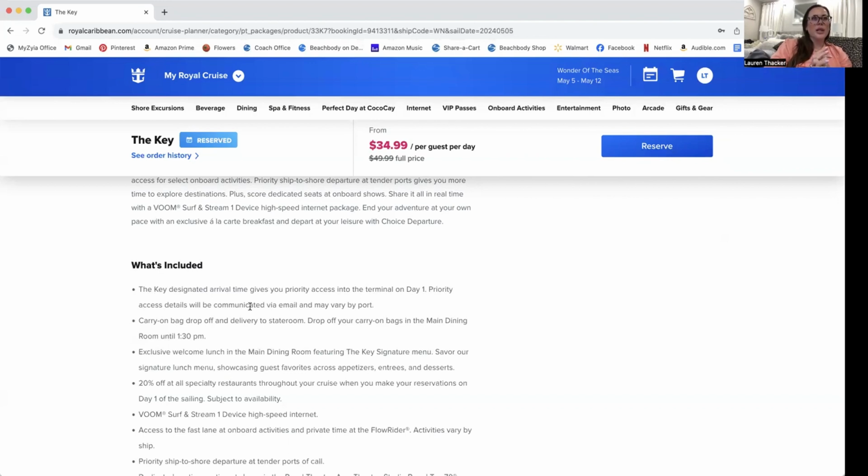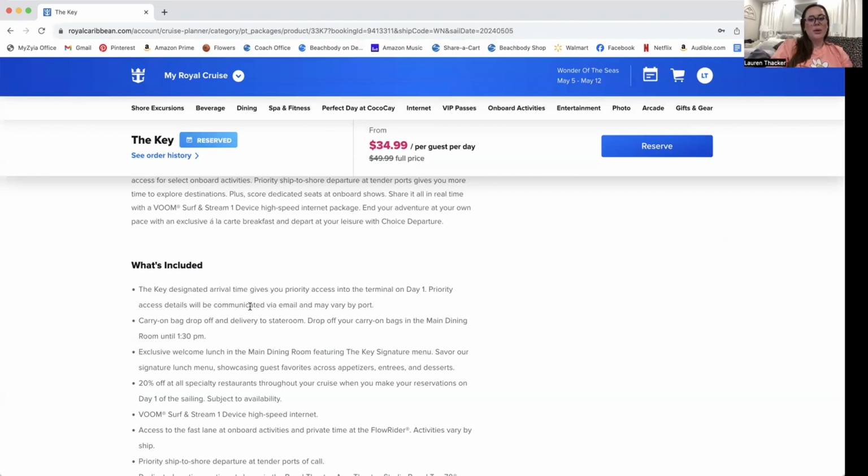And it is kind of cool because if you want a quieter entry into the ship and you don't want to deal with as many people boarding, and you don't want to fight for that early boarding time when check-in opens. And that's something we're going to talk about with the app in the next video. When it's check-in, it'll tell you on your app, or even on here, that check-in starts on this date. A lot of people will wake up at midnight and check in because the sooner you check in, the quicker you get on board.